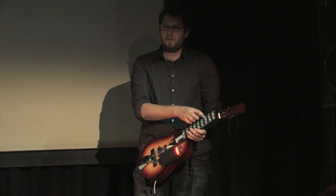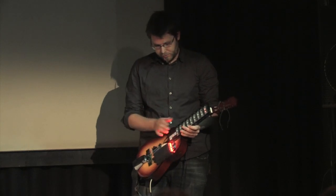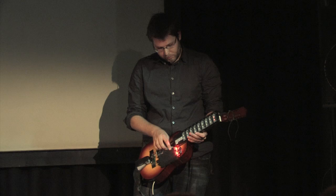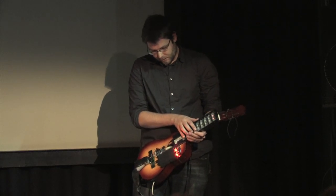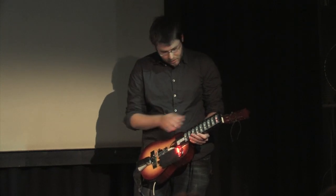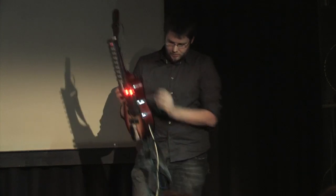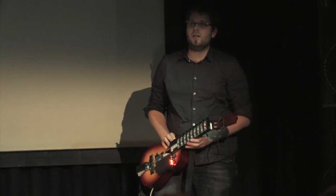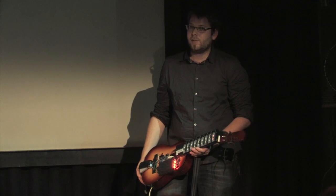This is just a regular MIDI controller, which I also use to manipulate the speed with which these things blink. So downwards super fast, and this is really slow. Both of these just go out through the wires to a laptop on which I'm running a patch made in SuperCollider. SuperCollider is a programming language for sound.